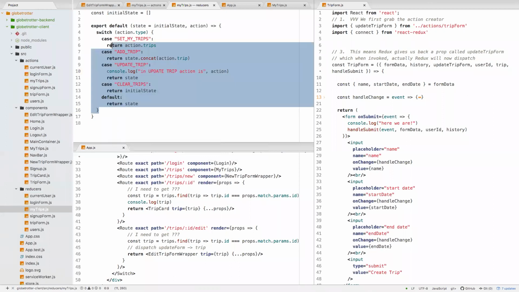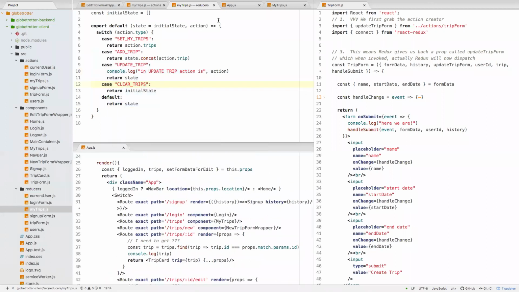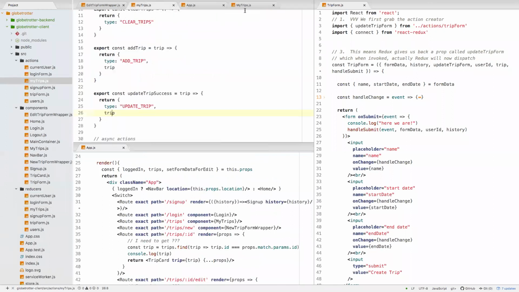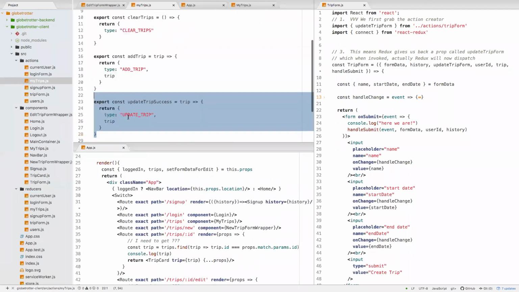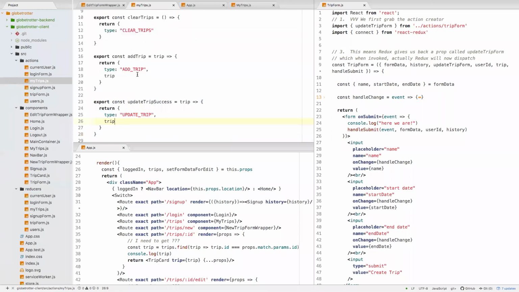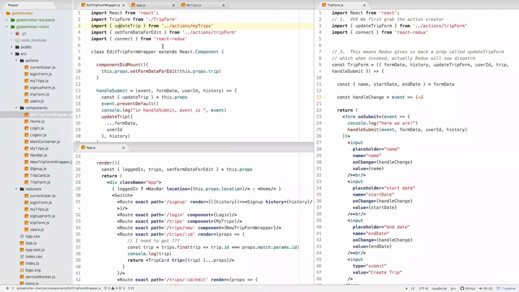Right, so I'm just kind of setting these up so that I can actually start debugging this without errors. So I've updated my reducer to have an update trip case. I've updated my trips for an update trip success and an update trip action to be exported. Don't know if they work yet, but we will find out soon enough. But at least, you know, those are breaking changes that I can't even sort of debug this thing unless I have those set up.